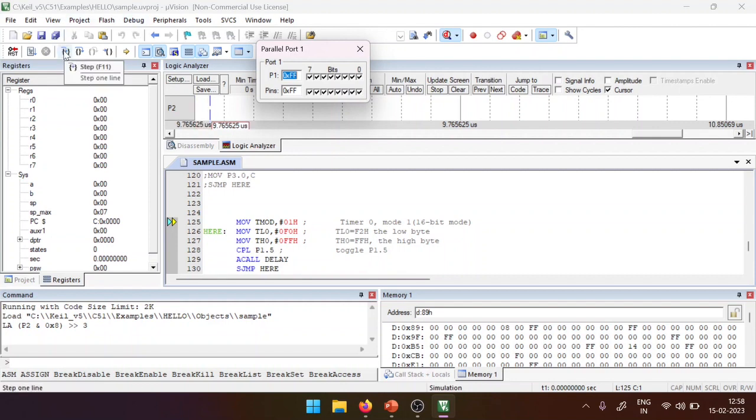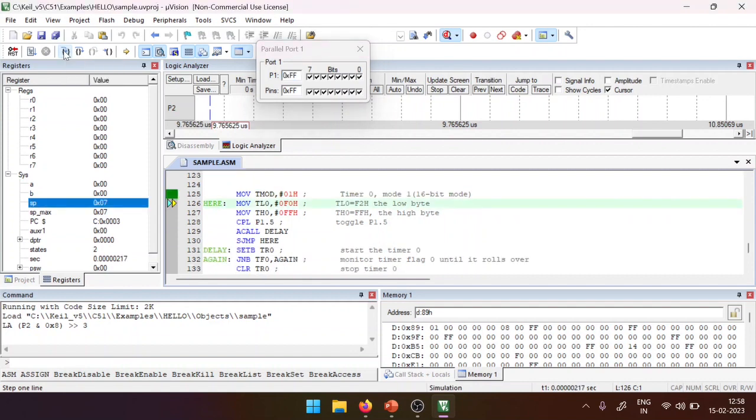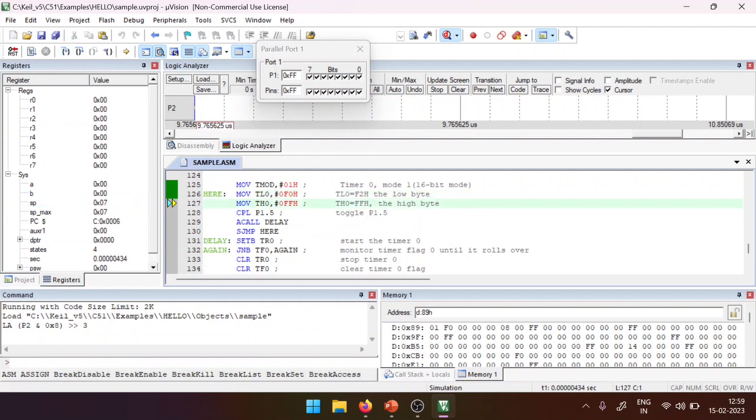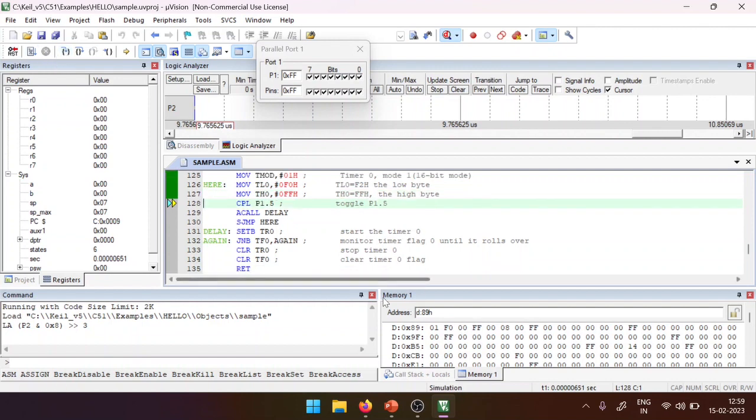At that point of time, your TMOD is going to get the value of 1, 0, 1. So I can see 89 is getting the value of 0, 1. Even though I'm using it as TMOD, it is going to get the value at 89H as T1, 0, 1. After that, I can give the value of F0 to TL0. So F0 is being loaded here. After that, TH0 is going to get the value of FF. So it is getting the value of FF here. You can see your memory location, how it is getting varied.